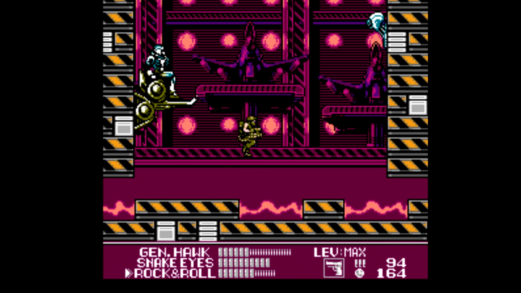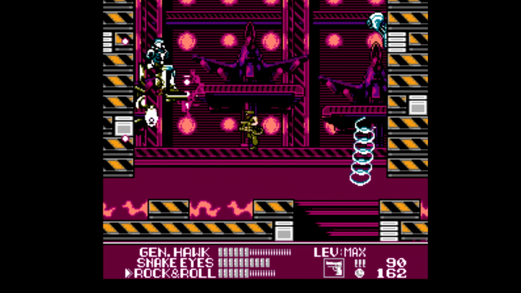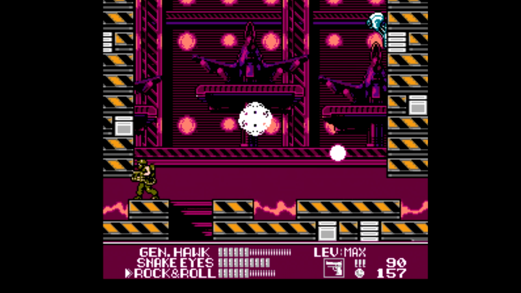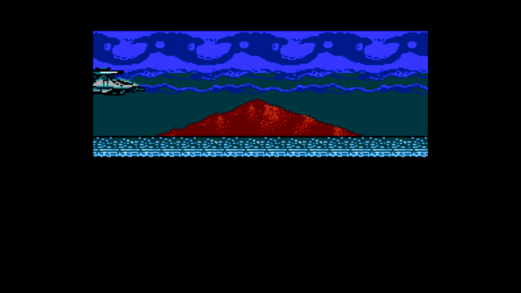Just keep your eyes on those projectiles, jumping when necessary, and keep laying in the firepower until the boss drops, and you can sit back and enjoy the ending to G.I. Joe on the NES.